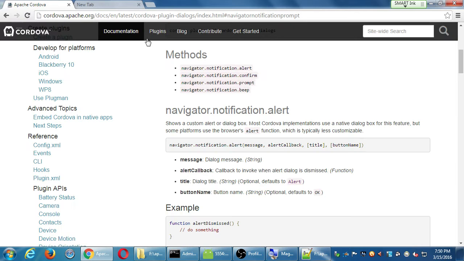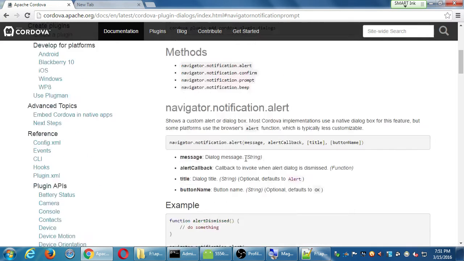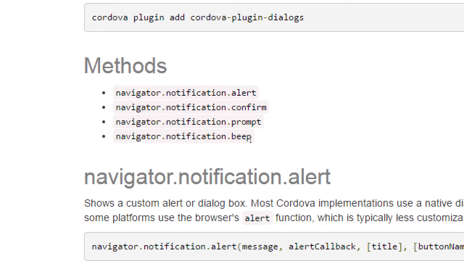What I want to do is, we'll go back, we'll do one more thing with this notification, then we'll do the camera. Notification, we had it beep, we had it make an alert pop-up. The other thing that we can do is ask for feedback, or ask for information, like a username. Let's see how that works. That one is specifically the one called prompt. We have alert, confirm, prompt. Prompt will make a pop-up, which will prompt you for info.